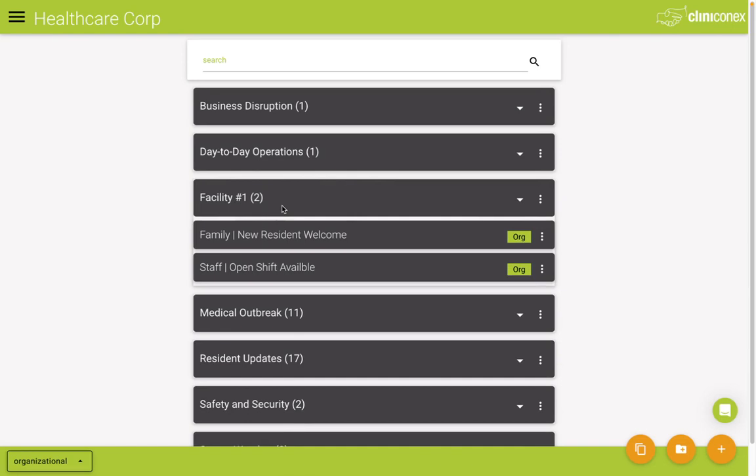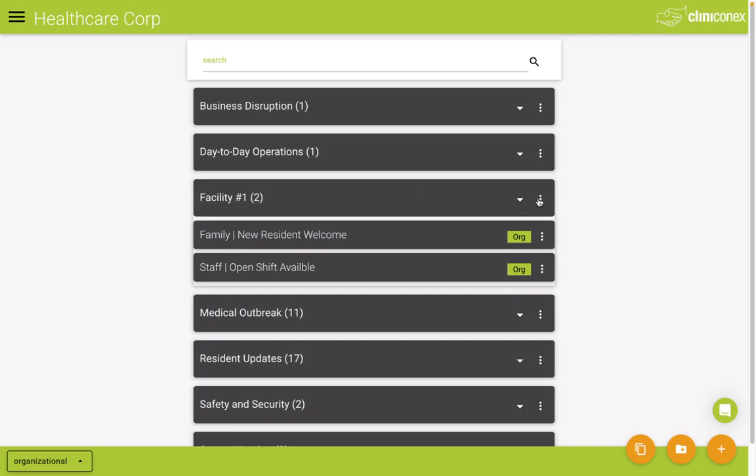You can also delete or rename a template category itself. It should be noted you can only do this for template categories you have created for your organization. Any categories you have imported from the template library we have provided will remain static.